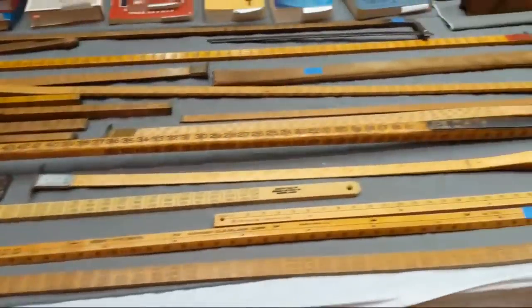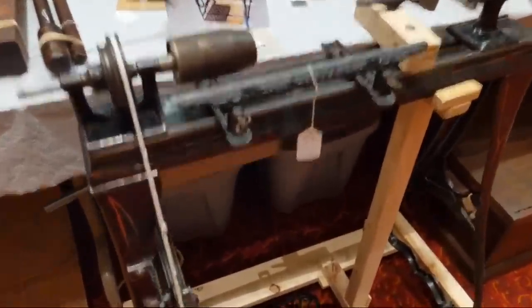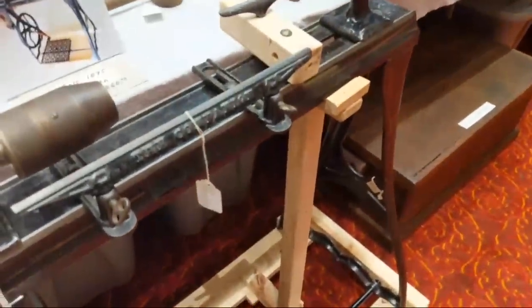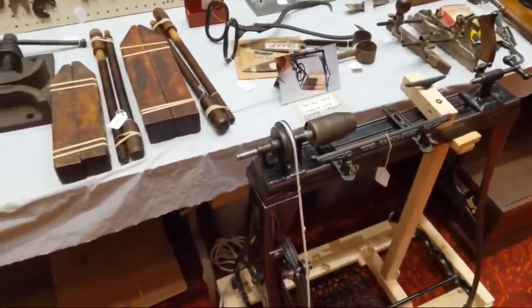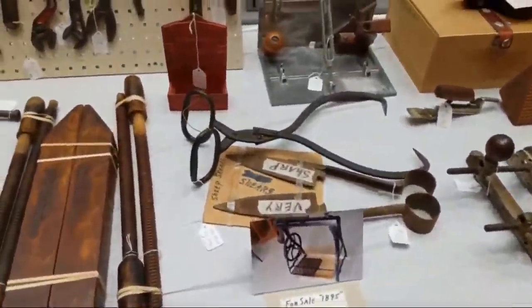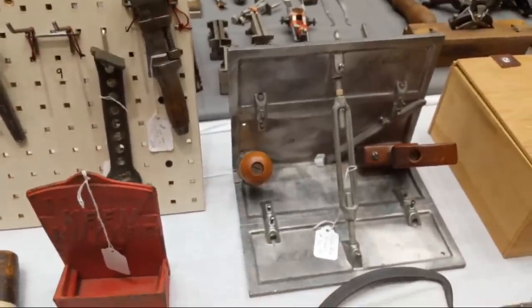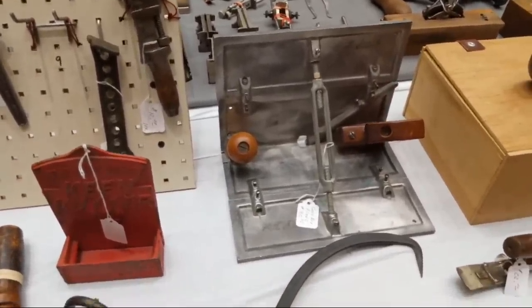Oh man, this one, 1895 foot powered lathe, $260. I'm thinking about it. It's missing a bunch of parts, but kind of a fun tool. This is a core box plane. This will create a round cove in a board.